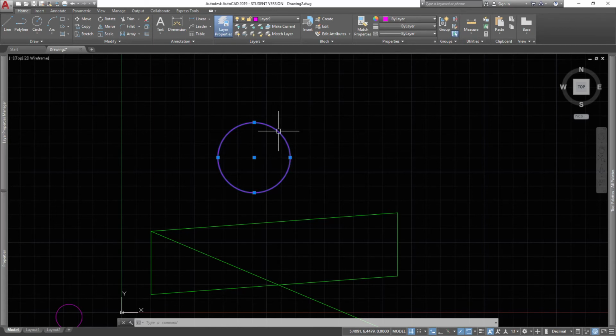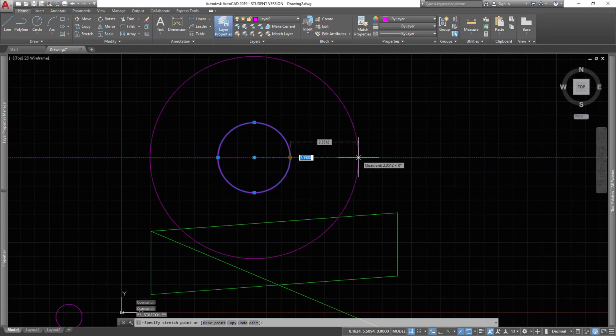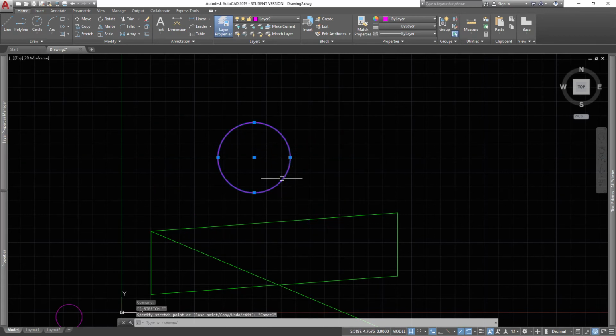It doesn't actually rotate. Most other objects will rotate, but circles won't. They will maintain a grip. They may actually rotate, but they don't show any obvious sign of being rotated.